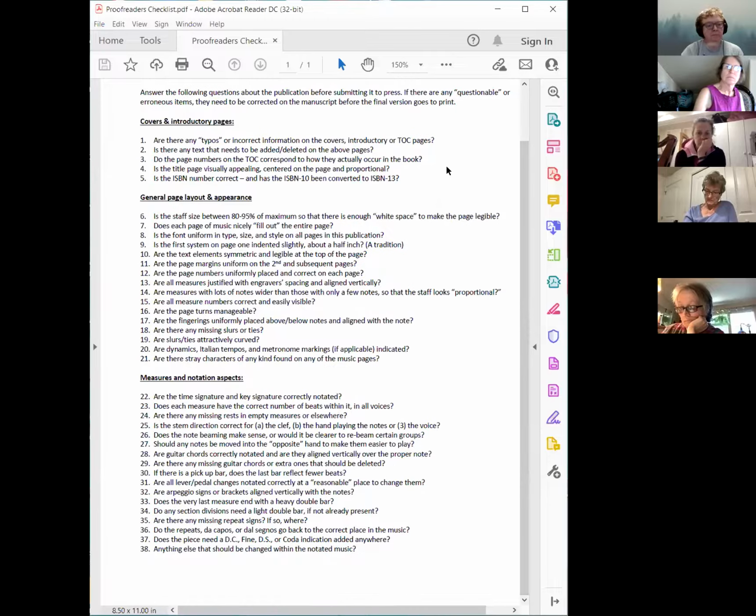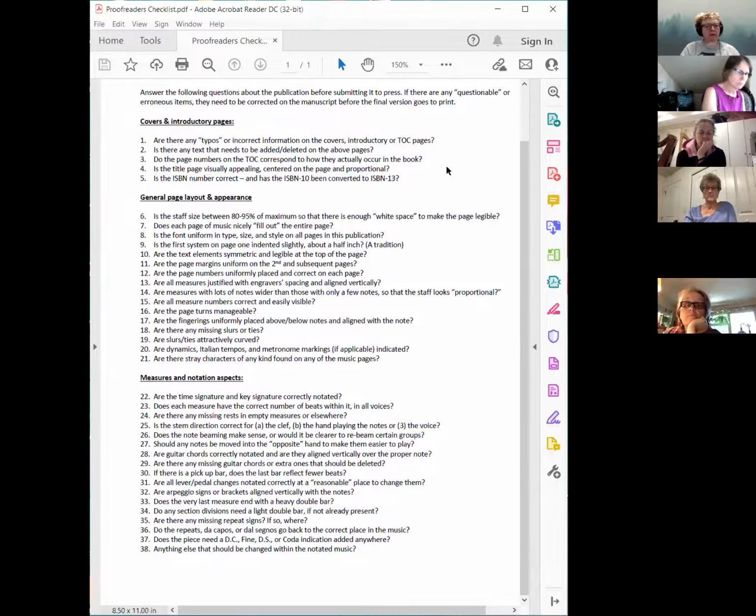All right. Then I do a global look at the pieces in the book. If it's one piece, I would still be going through the same process. Again, is my staff size small enough so there's enough white space to make it legible, but not too big?